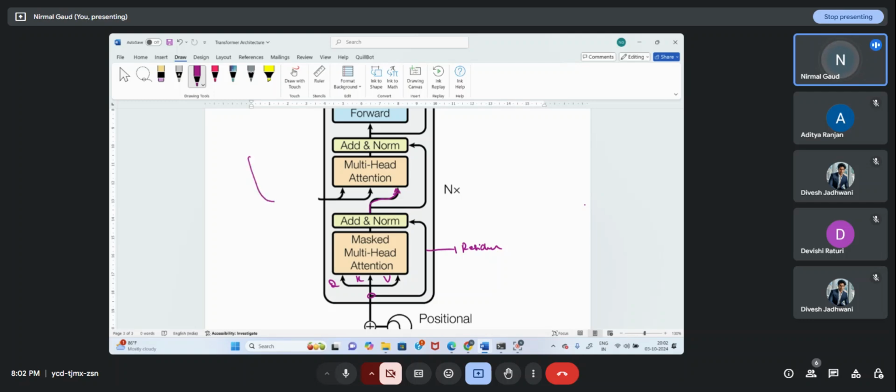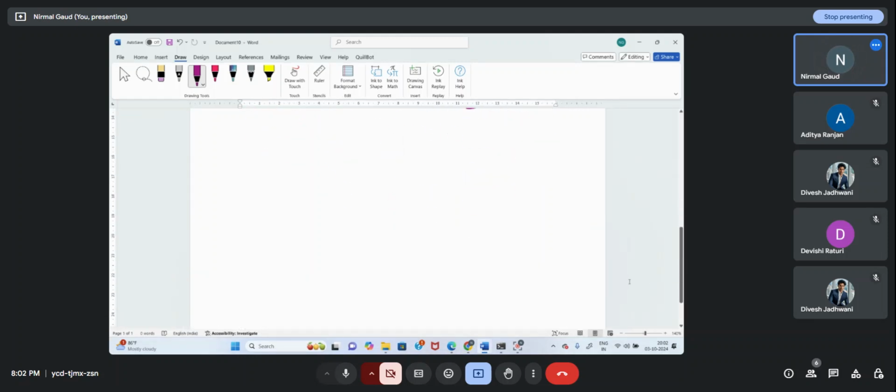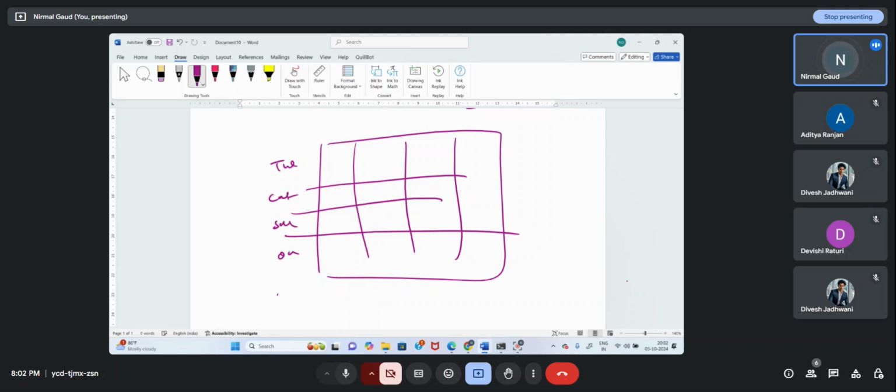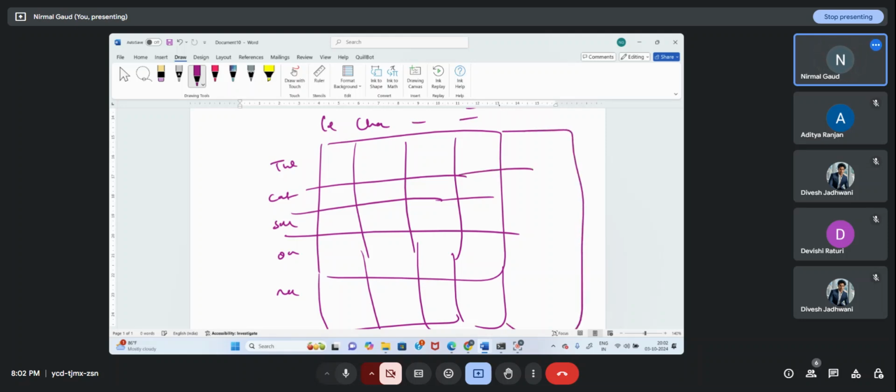मल्टी हेड में एनकोडर का भी आएगा, वहां पर होगा द कैट सैट ऑन मैट, ये होगा. यहां से आपको वो ली चैन वगैरह आएगा. तो मल्टी हेड में भाई इन दोनों का यू हैव टू कंसिडर दीज टू, ऐसे ये करना है आपको, ठीक है. द कैट सैट ऑन मैट, और ऊपर क्या लिखोगे, ली चैन डैश जो भी होता है वो लिखोगे, ठीक है. तो ये ली का सबके साथ अटेंशन स्कोर आएंगे.